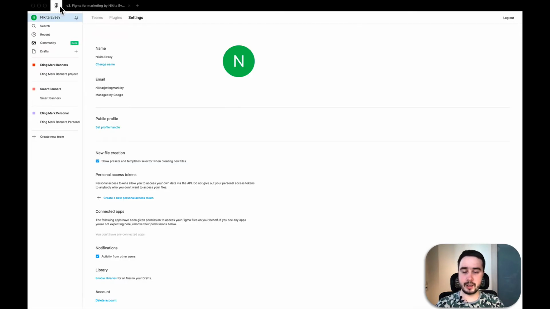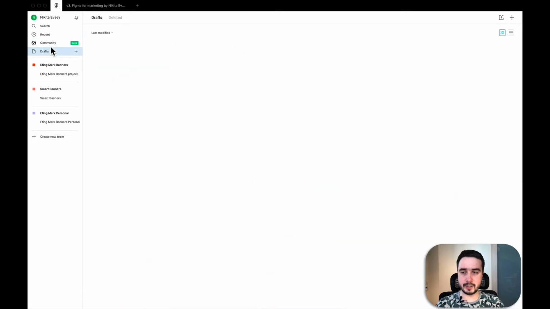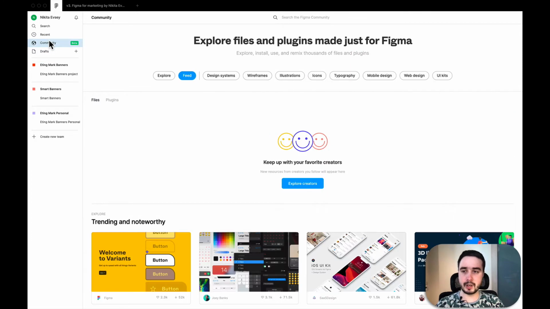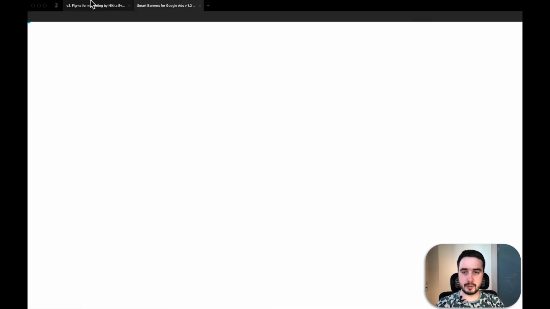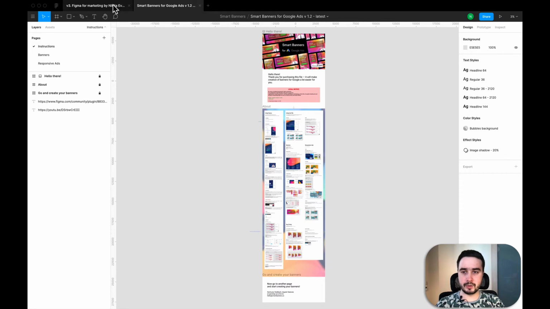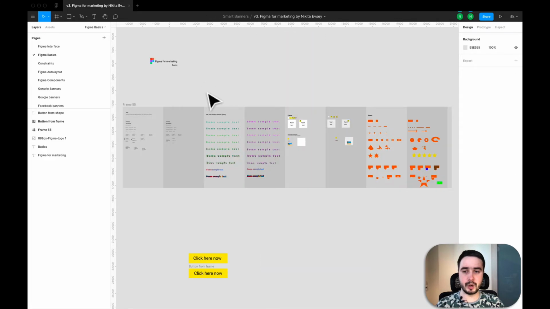It's always there, and when I click it, I go to the settings, I go to my files, community, and all this stuff. And if I open some files, they just open in new tabs. So this is pretty easy, and I like to use the app more because it's a little more handy.